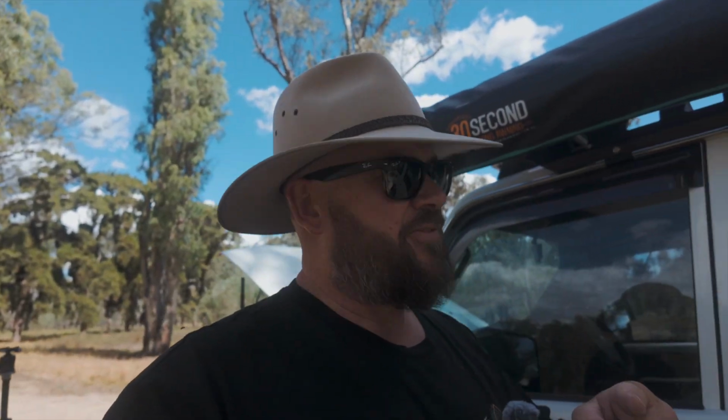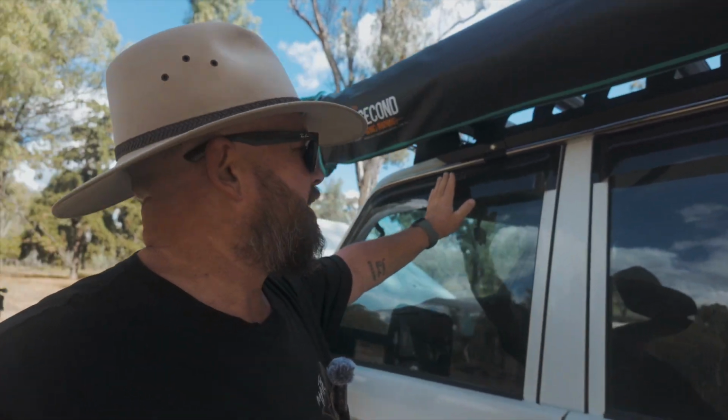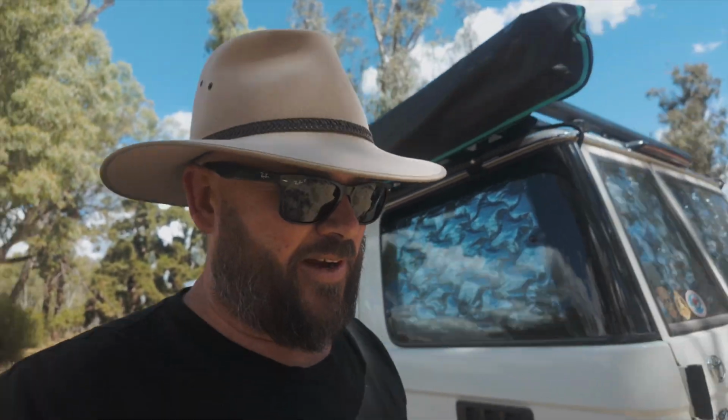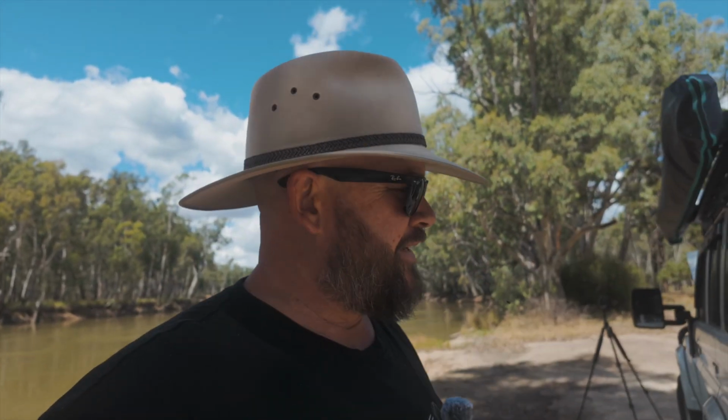As I was about to finish the video, I realised I haven't told you about these yet. These here are from Ocam. What are they called? Weather shields. They just stick on with double-sided tape. I was very apprehensive about putting them on with double-sided tape, but they've worked really, really well. It's good in the summer. You can crack your window an inch or so. It can still rain and no water's going to get in. They just work. So yeah, there's the 76 series.